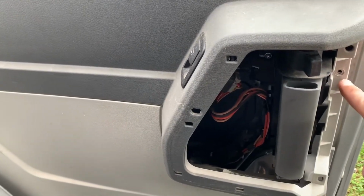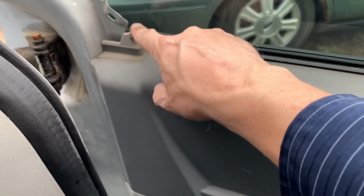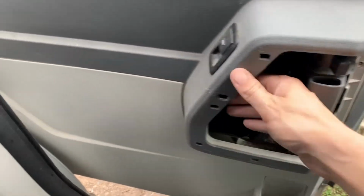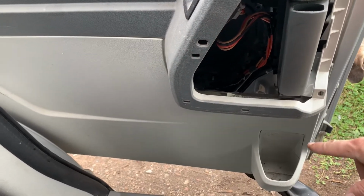So there's one other screw here after you get the access panel off. And there's a triangle on top here and it just pops out. So you pop that out and take that screw out and then pull all the tabs all the way around. I guess starting at the bottom seems easier.